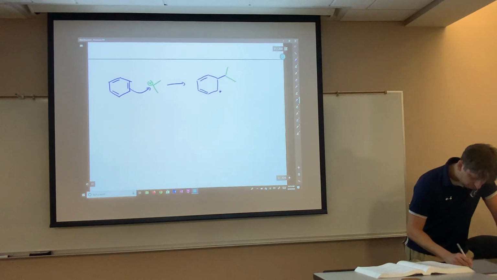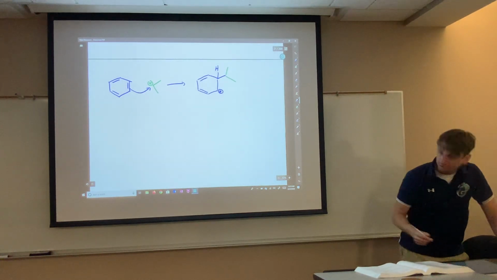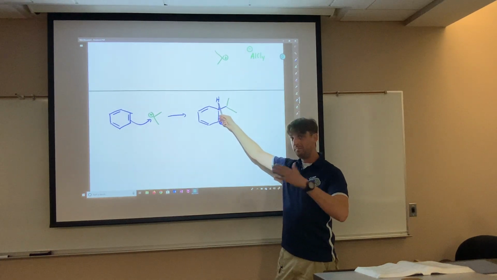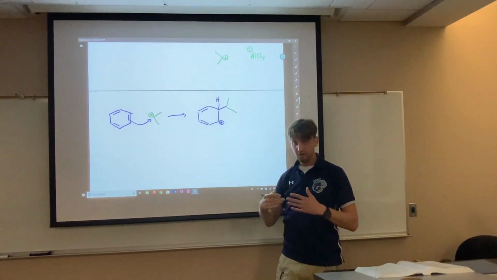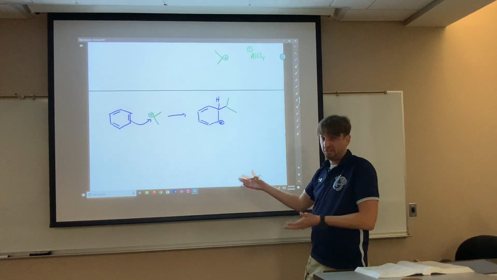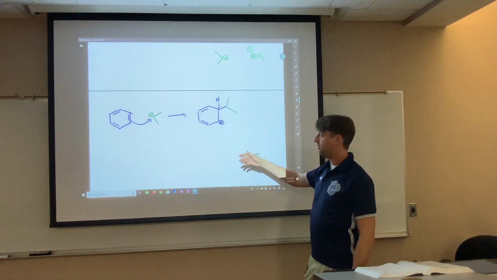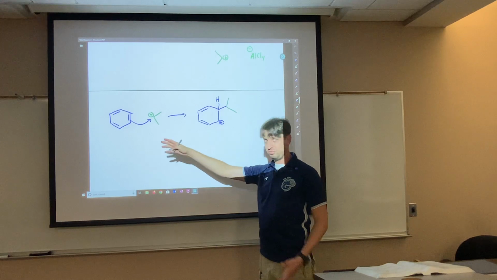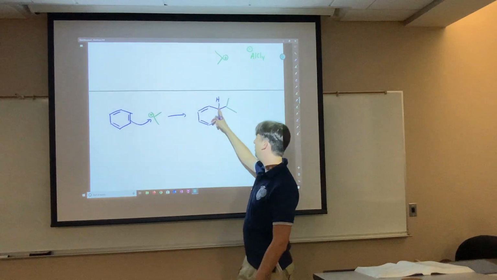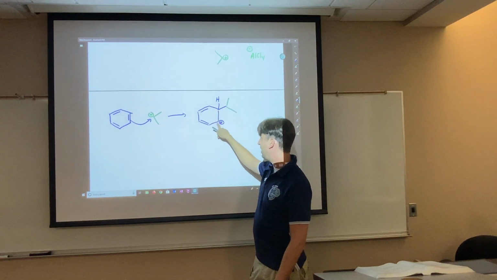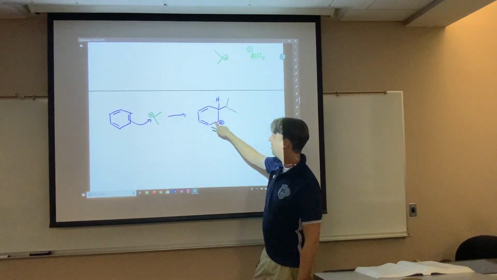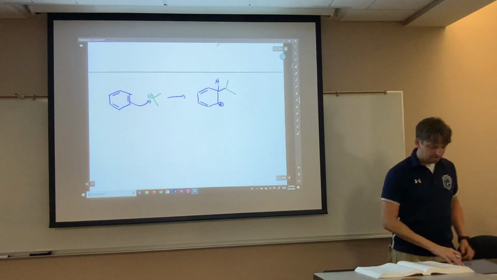Okay, and then remember the key important thing, we generate a positive charge there, and let me scroll down so I don't have to keep reaching up, right? There's the hydrogen that we're going to have to come back and pluck off to be able to reform our aromatic ring, okay? So, nothing different, right? This is all the same, right? Nothing unusual should be happening here, okay? So there it is, ring attacks electrophile, we generate this intermediate here with a positive charge and resonance, stabilization, blah, blah, blah, all that kind of stuff, right? And so now the next step is going to come in and something's going to grab that hydrogen.